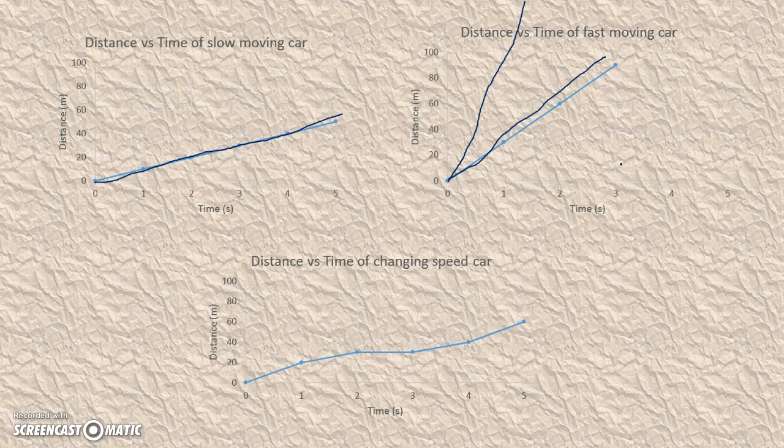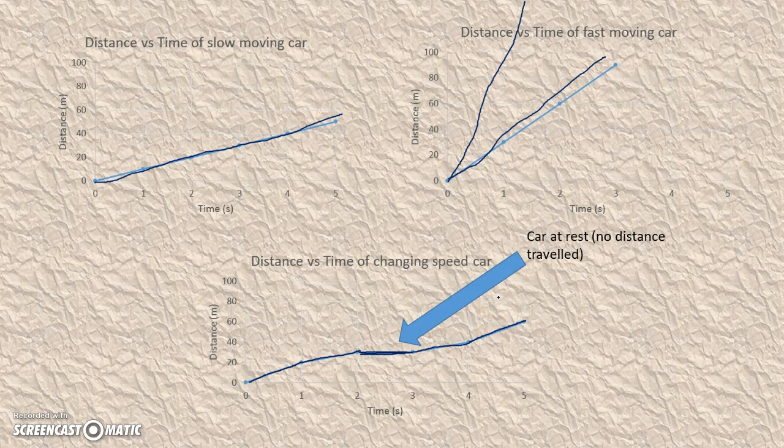If the car is changing speed, you'll notice that your slope will vary. Okay, here it was moving at a continuous rate, and then it slowed down a little. And here it just kind of flattened out. Well, here it flattened out, right? So here we're sitting still. So maybe it's at a stoplight, and then it starts to increase again. So it's left the stoplight and it's going forward, and then it's picking up its pace again.